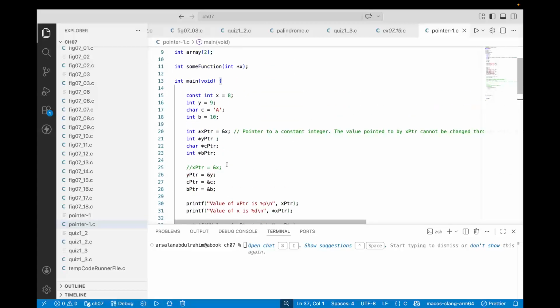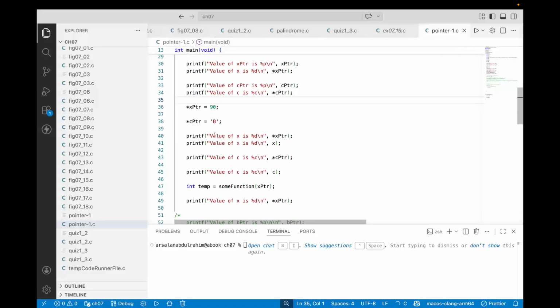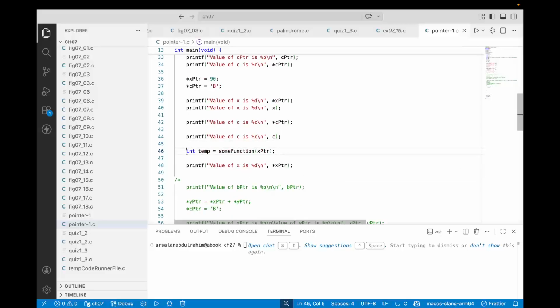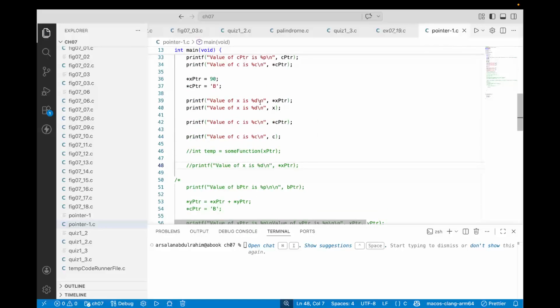So now what will happen? Let's see what happens over there and observe it. Let me just do some indentation over there. Remember, whenever you are coding, your indentation actually works a lot. And just taking this function off too. I don't want this function here, I just want this thing to be displayed over there, which is actually xptr.